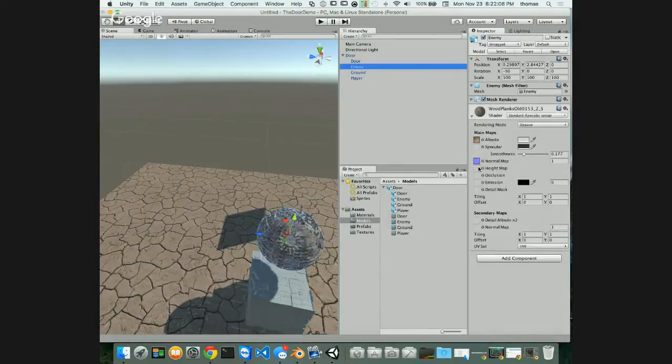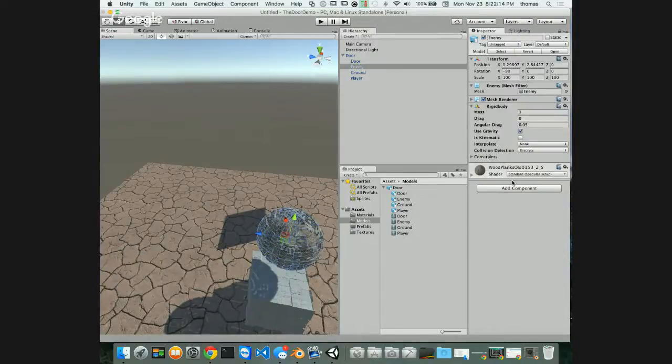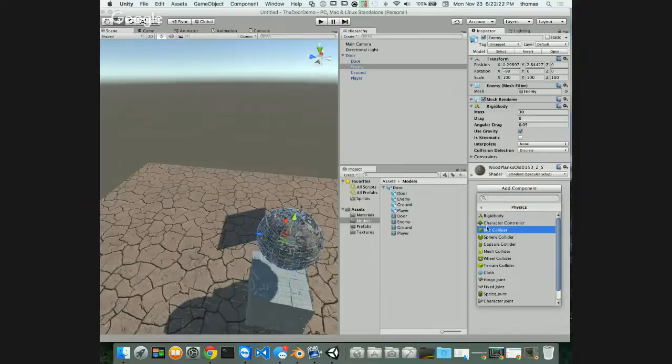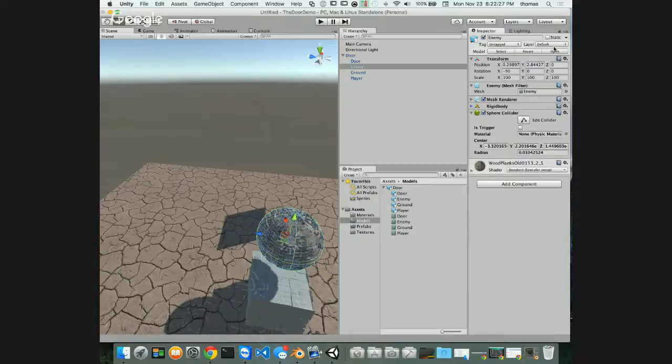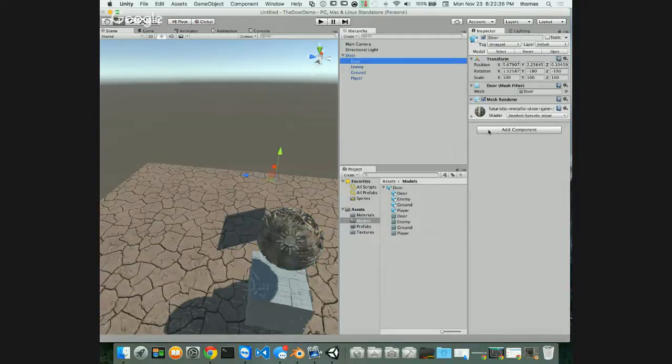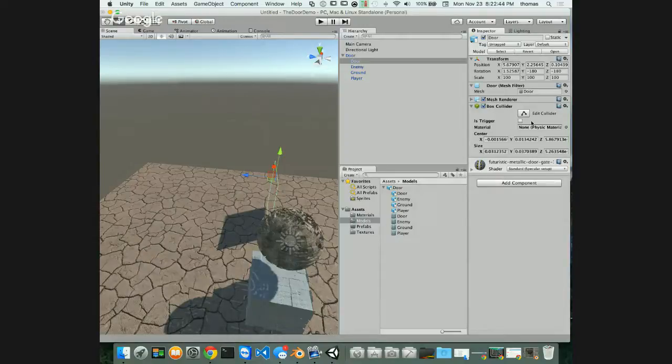And for my enemy, I want to have a rigid body, physics, rigid body. And we'll make it a little heavier than normal, so like we'll make it 30, crazy heavy. Plus, we'll also add in a sphere collider there. And we'll apply that. Now, this hasn't been applied back to the prefab because there is no prefab. And for the door, same thing. I'll add in a physics material, which is just a box collider. There's for the door, but it's only a trigger. So when you walk through it, it'll trigger.